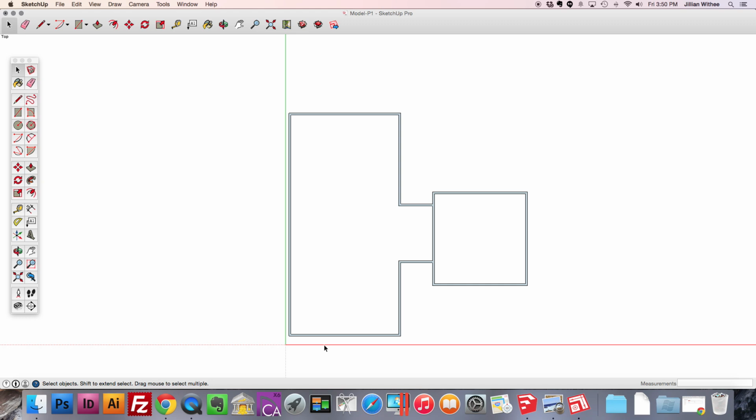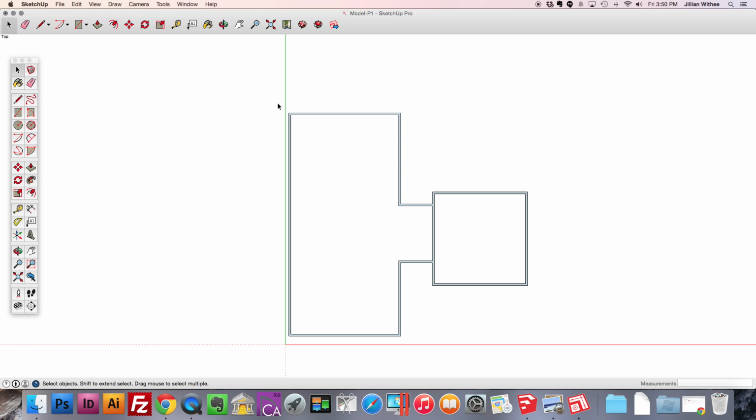So once you draw a face next to another face or a line next to another line, they stick to each other. So if you try to move one, they'll all move, or whatever is touching each other will move. And so I want to be able to edit the interior walls separately from the exterior walls and work with them separately, especially because I already know that this is fairly accurate.